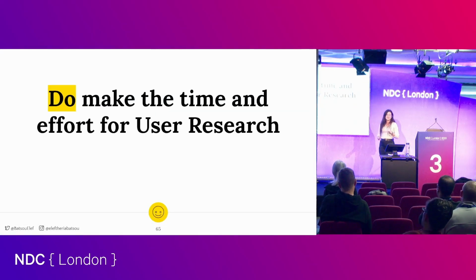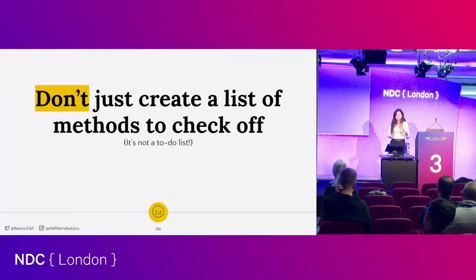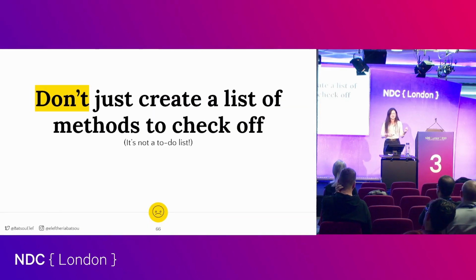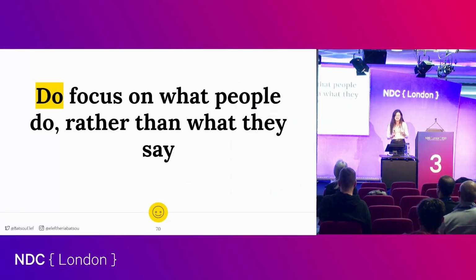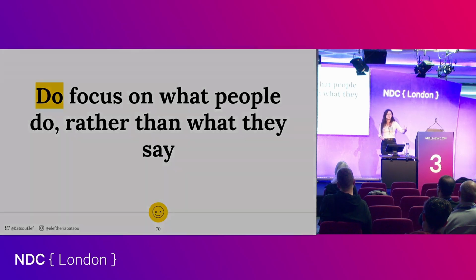Do make the time and effort for user research. Don't just create a list of methods to check off. It's not a to-do list. Really pay attention, and don't prototype too soon. Oops, here is a mistake, okay. Do focus on what people do rather than what they say, and that's where observing people comes in.